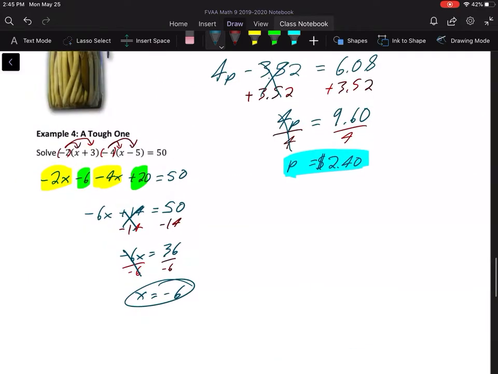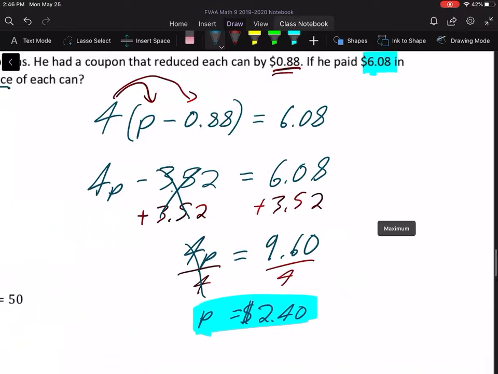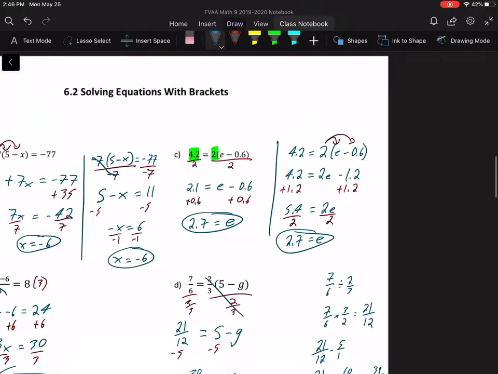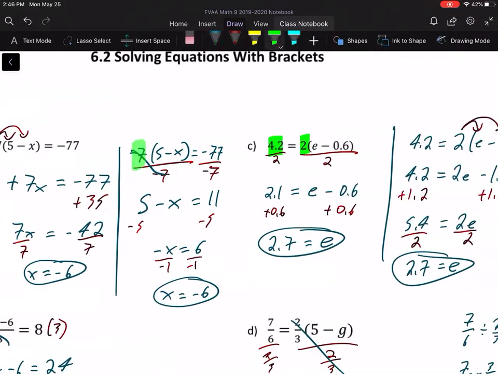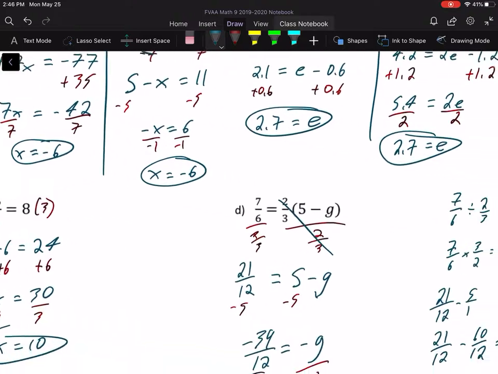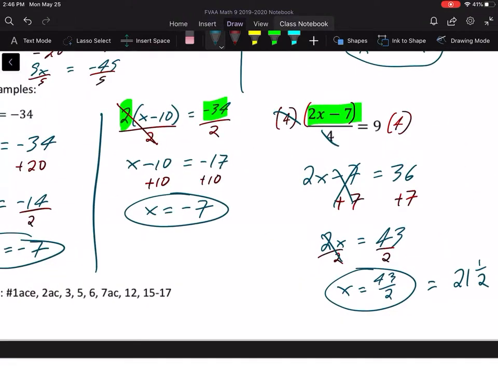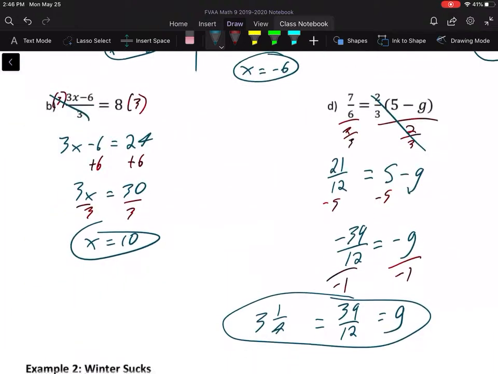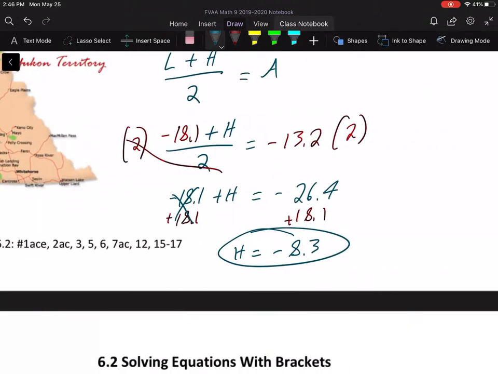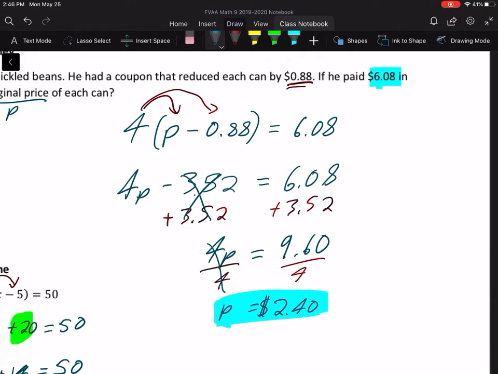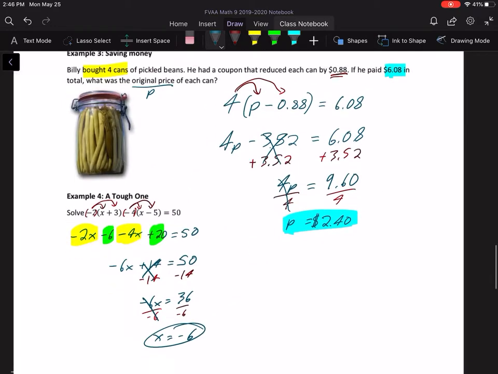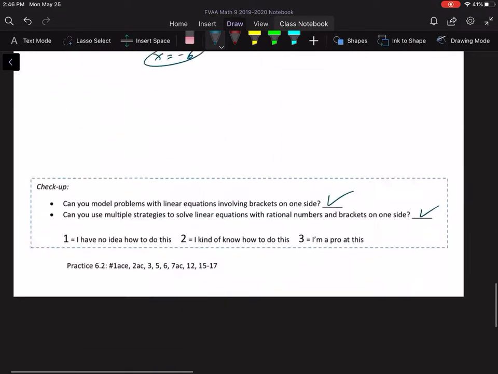We talked about using distribution to solve these kinds of equations. And we also talked about if the number on the other side of the equal sign, for example in this situation, the negative 7 goes nicely into the negative 77, then I can just divide both sides by negative 7. But you wouldn't want to do that in a situation like this, just because the 4 doesn't go in, I would get a fraction here potentially, and I just don't want that. So I'm just going to use the distributive property. Those are the 2 strategies.